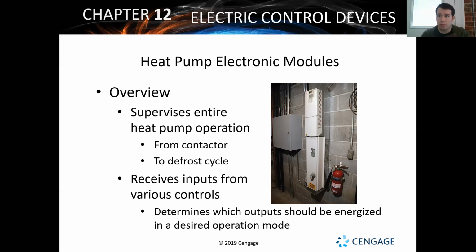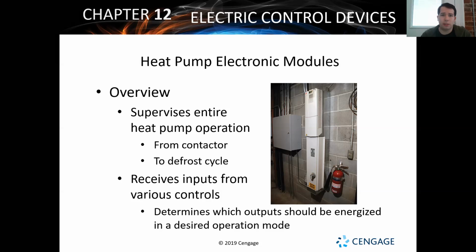For a typical system without the outdoor sensor, that turns into a block of ice. Okay, go into defrost mode, kick on the electric heat, and stay in defrost mode until that outdoor unit is melted. And then as soon as it's melted, guess what it does? It's right back into heat mode again. It turns back into a block of ice, kicks on the electric heat again, and it just keeps cycling and wasting power. With these module controls for the heat pumps, the heat pump can actually tell itself, hey, stop wasting energy trying to do this 5 minutes of heating from the heat pump. We're just going to run on electric from this point out. So that's one of the nice things about that.